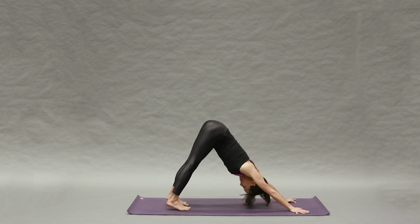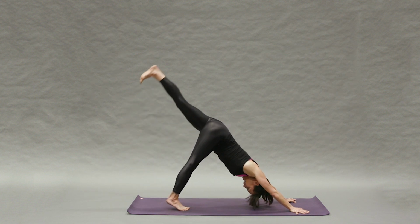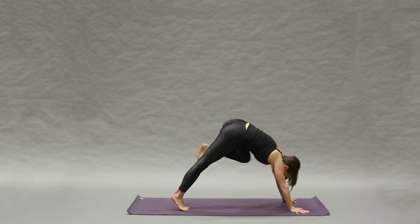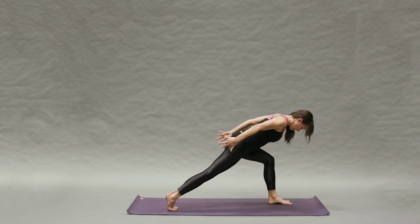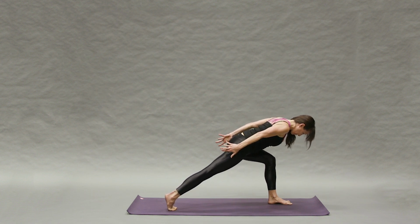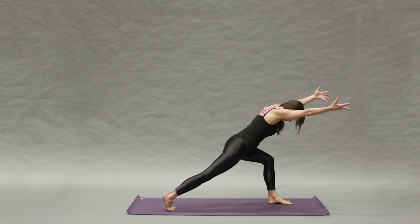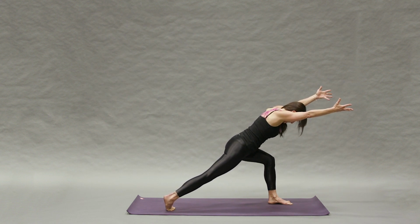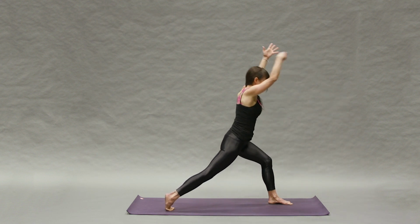Take a cycle of breath. Good. Lift the left leg, inhale. And exhale, step the left foot through to the front of your mat. Good, float the arms down the ribs, belly in. Left thigh hugs into its socket. If you want more, you can reach the arms forward. You can always change your mind as well. You could try it, and if it doesn't work, take the arms back. And when you're ready, come up to crescent pose.